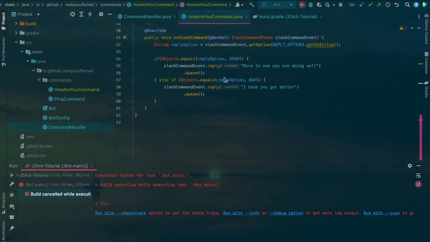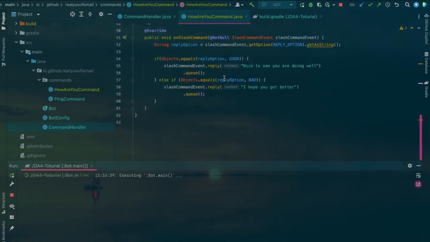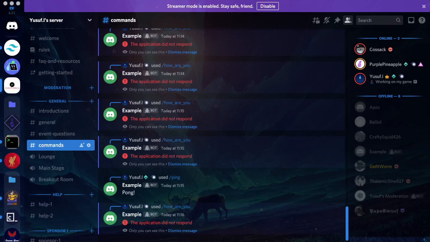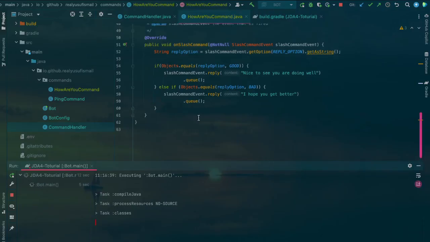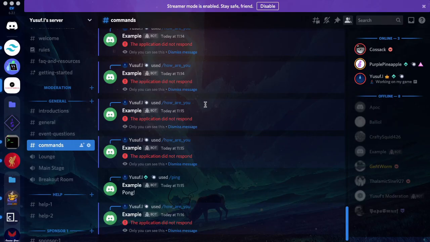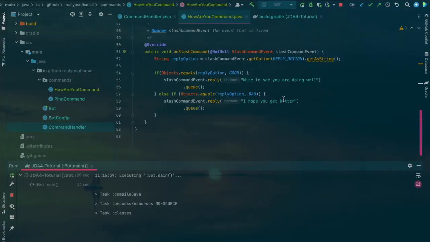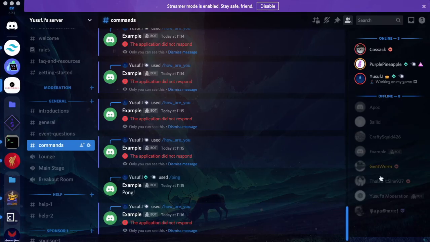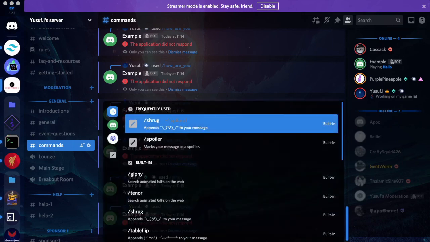Just run the bot again. The bot is online, so it should work now.